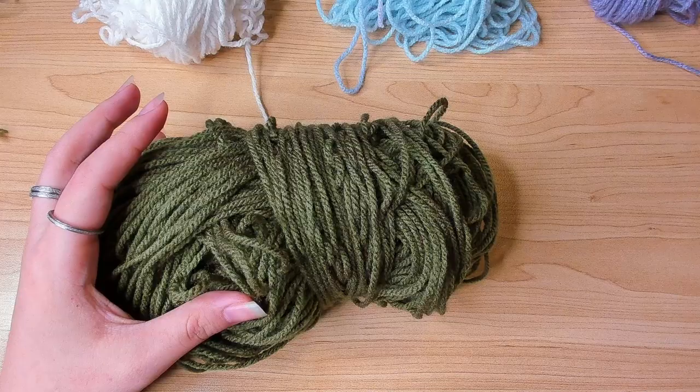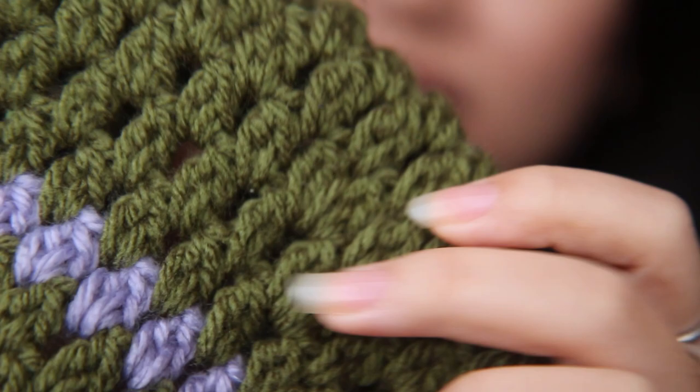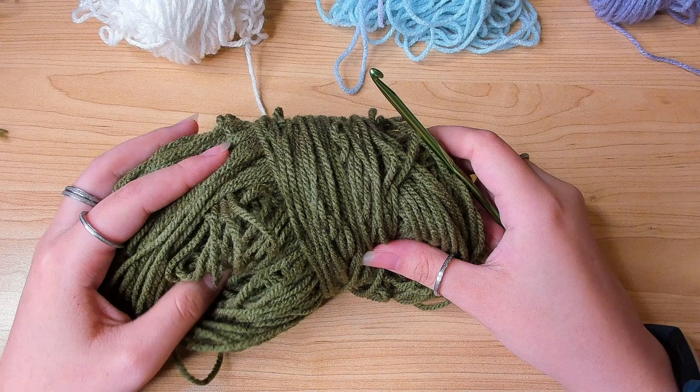This yarn I use is acrylic, but it's super soft, super nice. If you're making this beret for summer, then you might want to use materials like cotton, so it's more breathable. But even if you use acrylic, it's still gonna be okay because this pattern creates spaces, so it's not gonna be overly warm. This is the yarn I'm gonna be using for the main part of the beret.